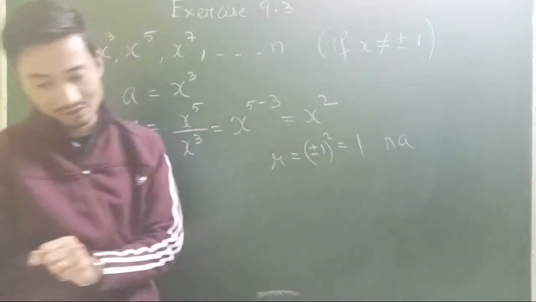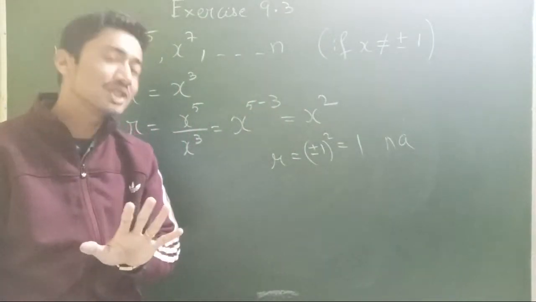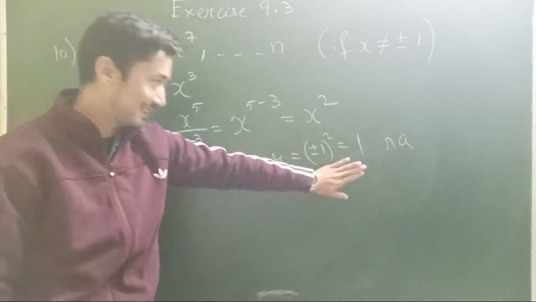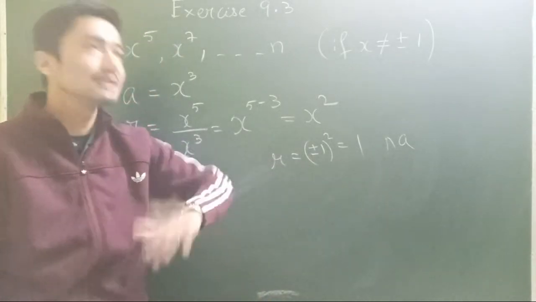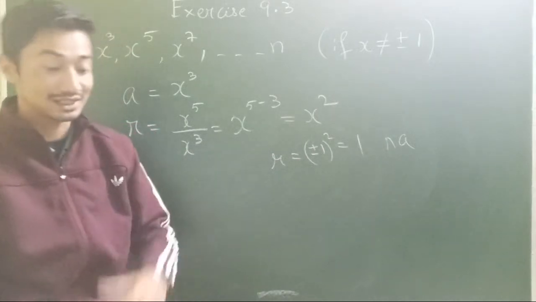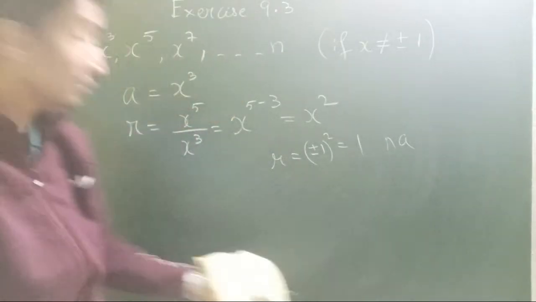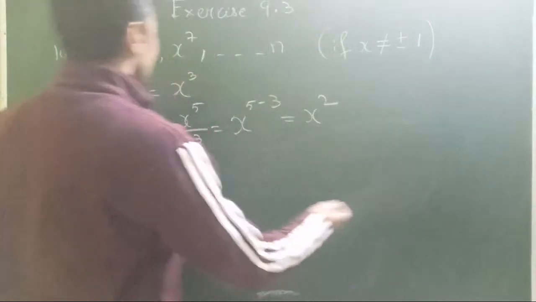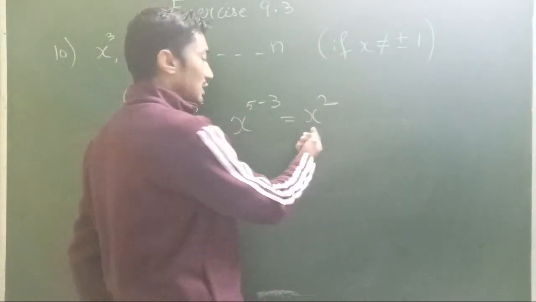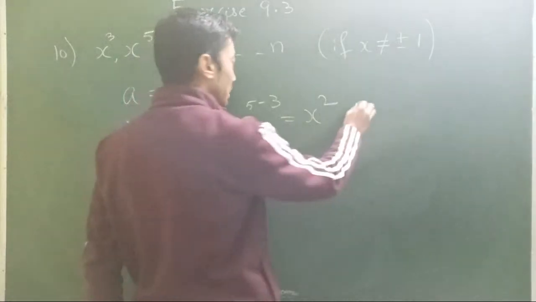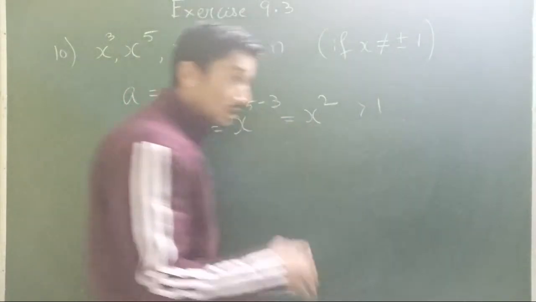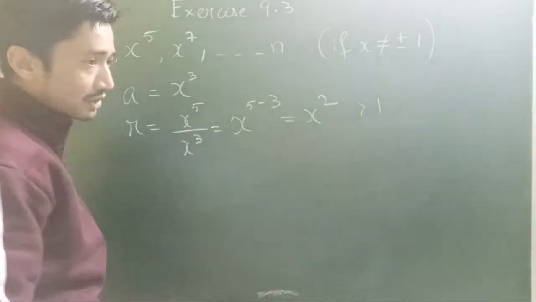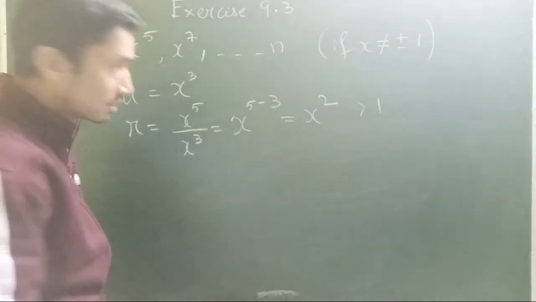They don't want to make your life so simple. So that's why they're saying no way, don't do it so simple. Try the other two formulas. That's what they're trying to say. Okay, we have no problems because we have practiced well. But one thing is sure, that x square is always positive, so we'll be using the formula for greater than 1, because it's always going to be positive. Even if x is negative, minus 2 square is 4, so it's always going to be positive.